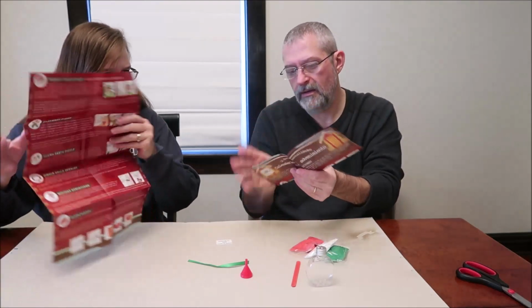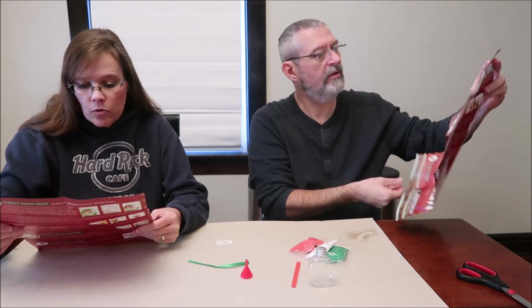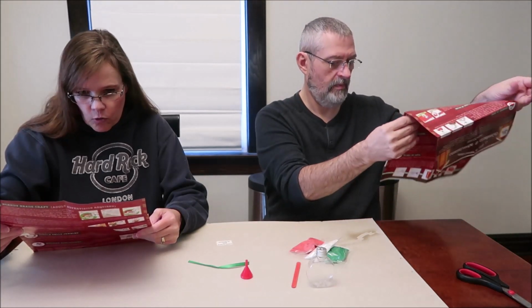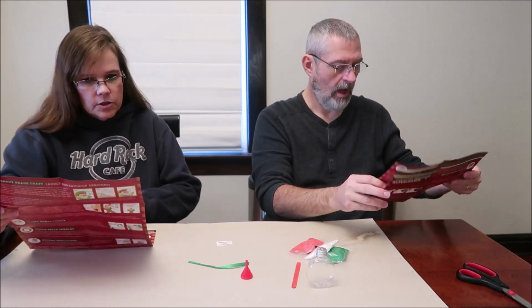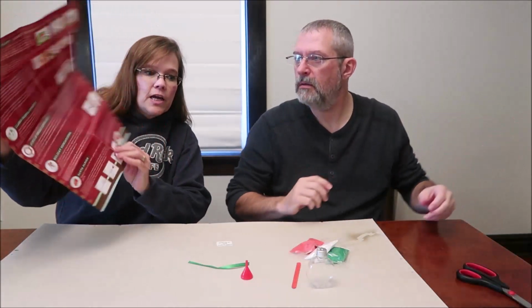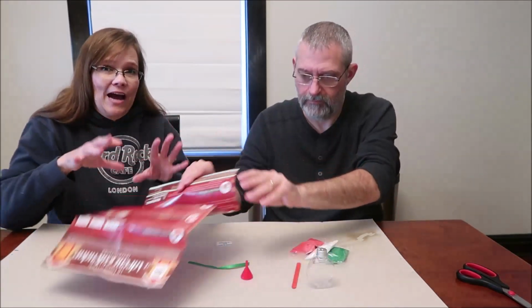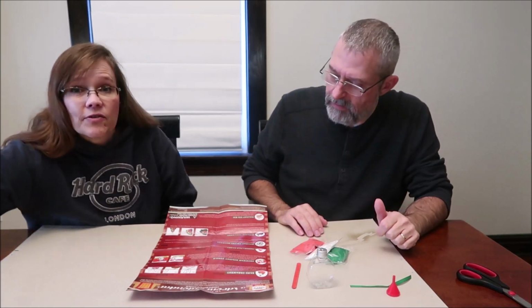And then it looks like we got instructions in different languages. Sand ornament, one is in looks like Spanish. It tells you how to do each of the ornaments. So the first day gives you pretty much all the directions. You get directions on each side. So Kevin said, we're not showing you how to do it. You all can figure that out on your own. What we just want to show you is what you get each day, and see if it's worth it to you.